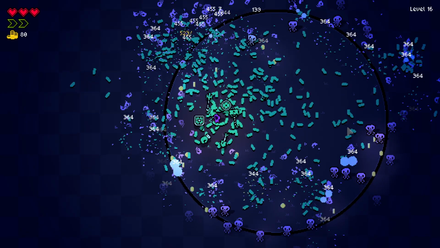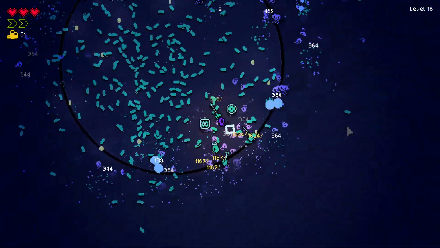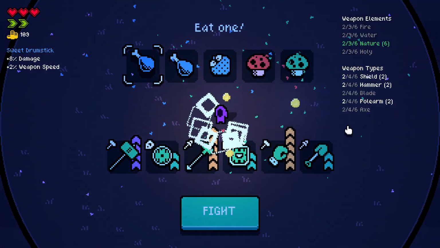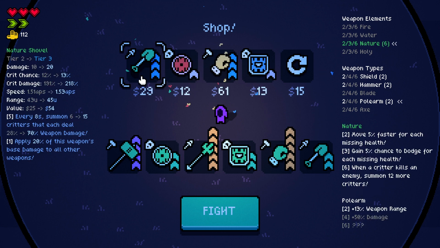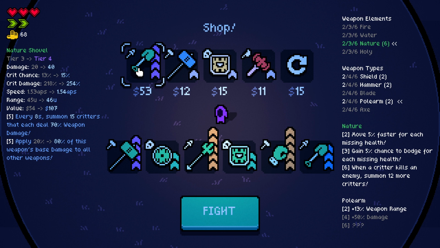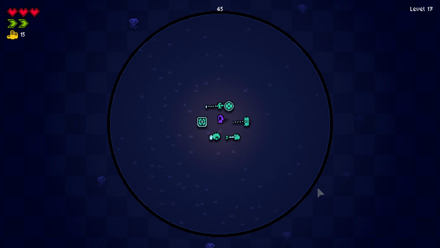1,167 crits. That's a lot. Okay, so nature is actually pretty much as overpowered as I thought in the beginning. I just never had a good nature run, it seems. With this, upgrade that. Upgrade it again. 80% of this weapon's base damage to all other weapons. This bonus is just too good.